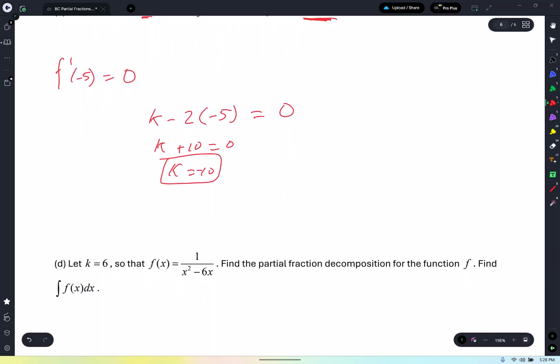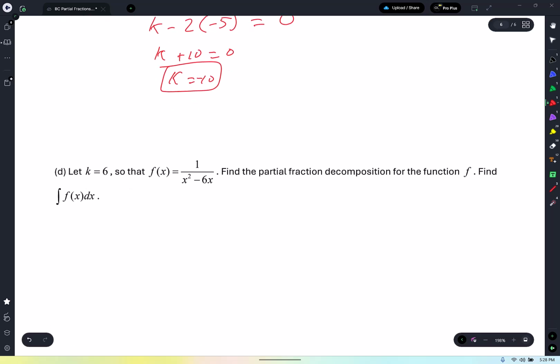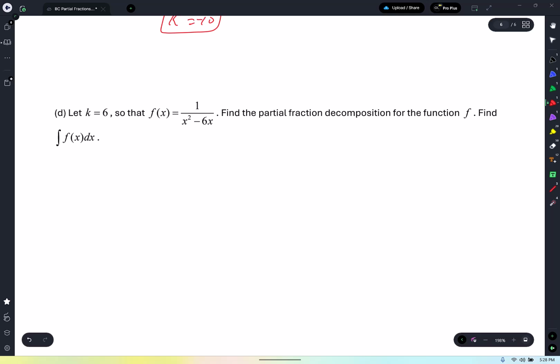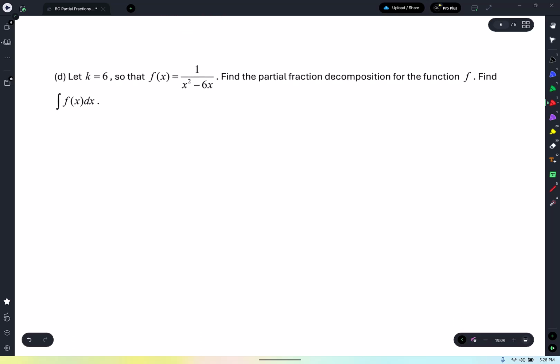All right, here we go. Last one, and this was the reason why we did what we did in the lesson today, right? Let k equals 6, so that f of x equals 1 over x squared minus 6x. Find the partial fraction decomposition for the function f, and then find the integral of f of x dx.